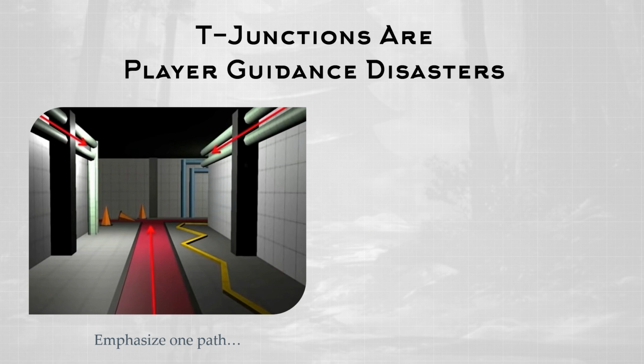Either you emphasize one path through means of player guidance, like here going to the right is clearly emphasized, and the player would probably then identify that as the main path. If they just want to follow the main path, they will go to the right. And if they're completionists, they will see that this level guides you to the right and will actually just deliberately go to the left to see if there's something there. But what already improved is that the player has information here to make a decision. And we as designers could prioritize here and optimize the path going to the right.